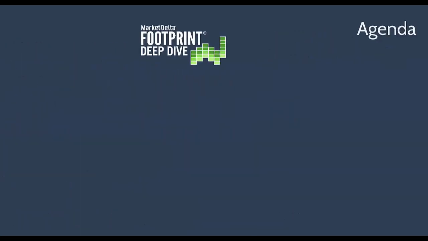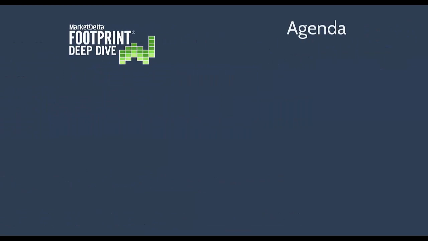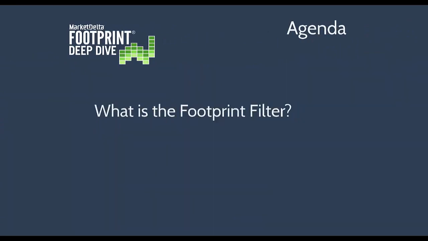So just to work towards an agenda page, I actually slid an agenda page in for this session because I want to make sure people go over these questions. When you're learning order flow, often people that educate or teach it don't know the right questions, and then traders don't know what the right answers are if they don't know the right questions. So what is the footprint filter? We'll go over that, and why would it help? Some additional questions to ask yourself after you see these instances of bigger buyers and bigger sellers, aggressive buyers and aggressive sellers that are bigger than normal, and we're filtering it out to find that.